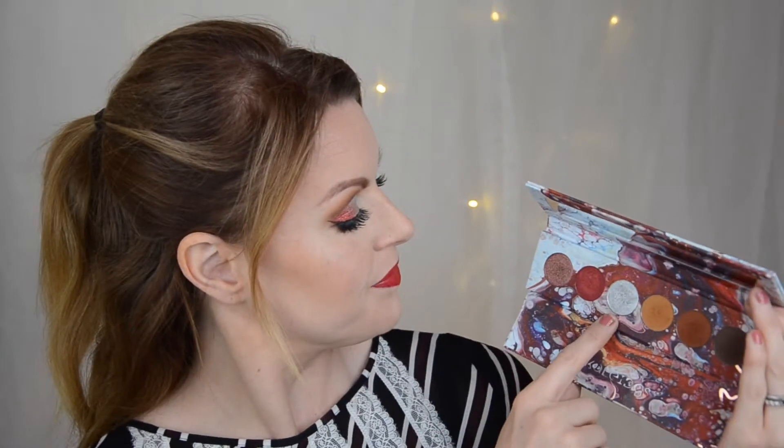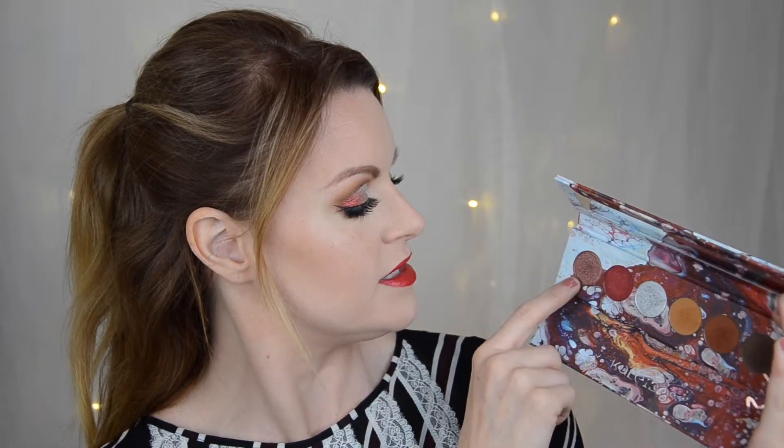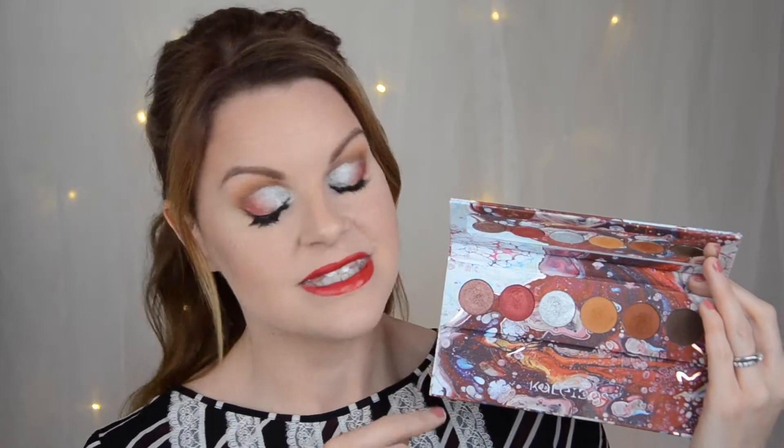And this silver is out of this world - it's just a crazy silver, so pigmented, beautiful, easy to apply, really blinding as you can see. This transition shade is super pretty as well, and this red is very pretty too. Maybe if I would change something it would be the red - I want it more to be like a blood red, a more intense red. That would be really cool with the silver. But it's not that intense blood red - it is pretty though, and maybe it's more wearable to have this than the red I would prefer.